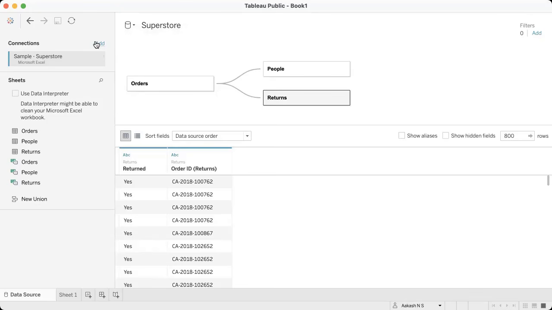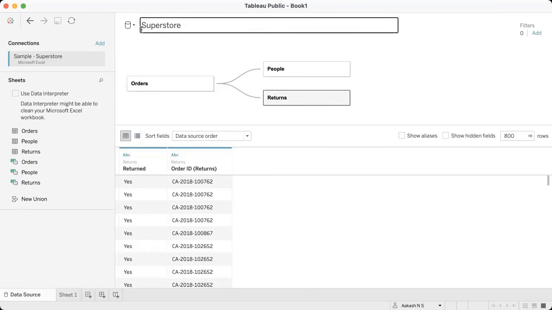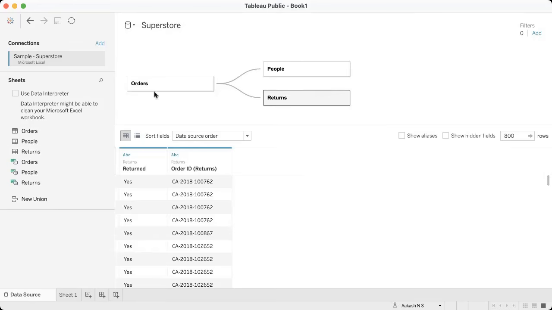You can connect to many different sources of data. You can connect to Microsoft Excel, SQL, etc., get all the tables. And then you can create these data sources where you can configure relationships between tables, and you can create multiple data sources, each of which can use tables from the different connections that you've created. Okay. So there's a many-to-many relationship there.